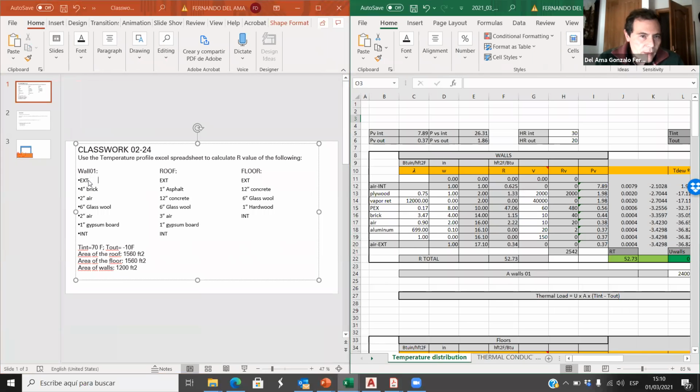if we start with the exterior one, okay, so this is brick. I'm starting from scratch, so I know you know how to do this, but anyway, I'll do it again. So we have 4 inches, so the width of the brick here is 4. I'm going to delete all this just to avoid confusion. So the external layer, or the external finish, is brick.